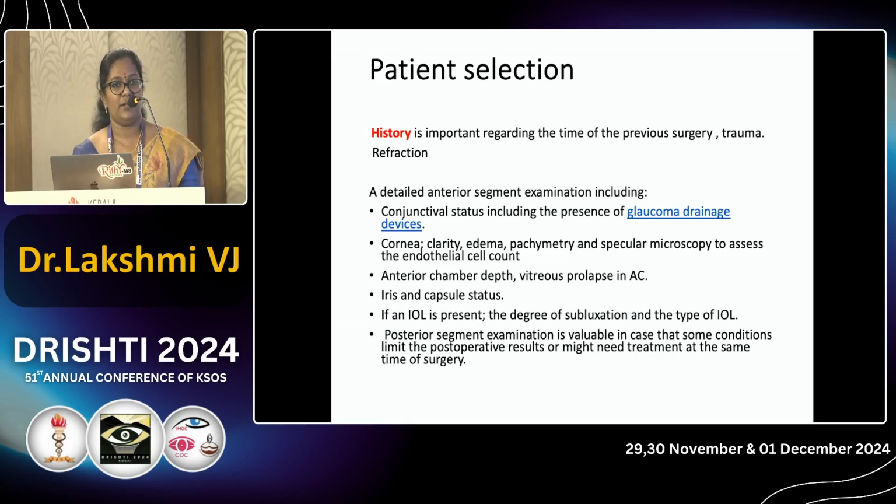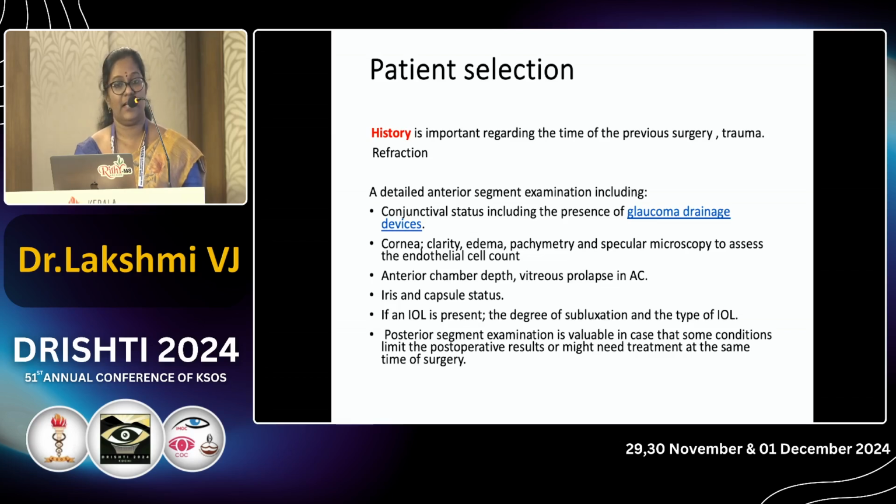And one advice is always, if there is a subluxated cataract or a subluxated lens, make the patient lie down and see how the lens dangles, like if it is in the mid-vitreous, because when the patient sits, if there is a superior attachment of the lens, we cannot see that. But when the patient lies down for the surgery, then you'll definitely have to have a retina backup. We should already tell the retina persons, otherwise they won't come. So keep in mind, make the patient lie down and see where the lens is.